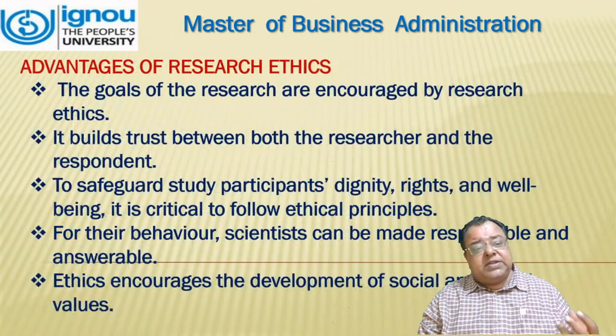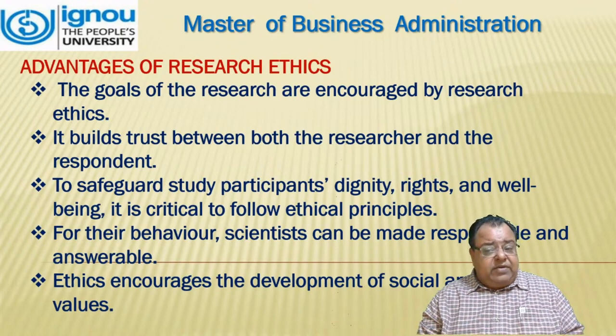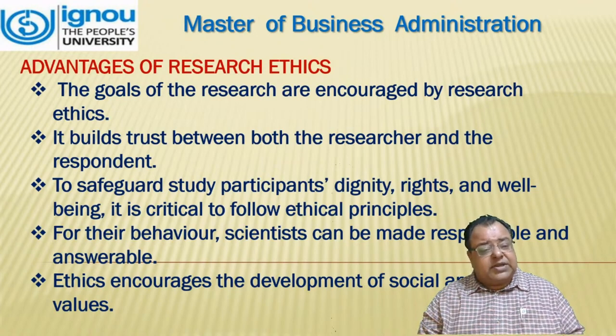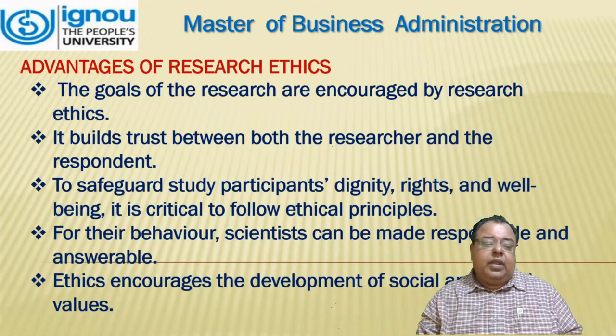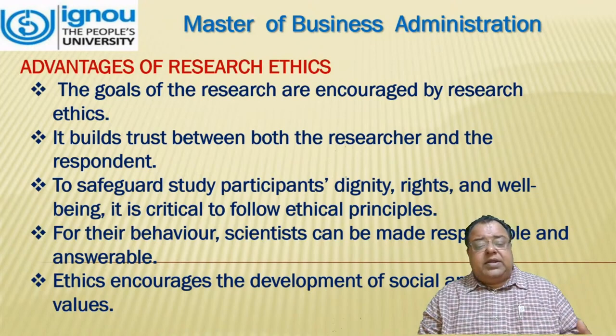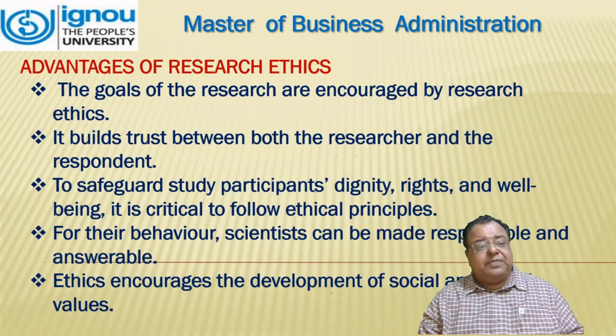What are the advantages of research ethics? The goals of the research are encouraged by research ethics. It builds trust between both the researcher and the respondent. To safeguard study participants' dignity, rights, and well-being, it is critical to follow ethical principles. For their behavior, scientists can be made responsible and answerable. Ethics encourage the development of social and moral values.